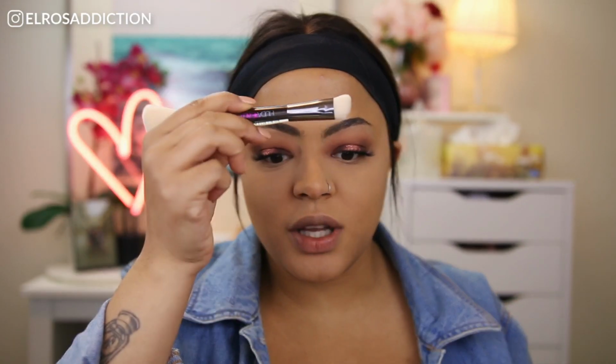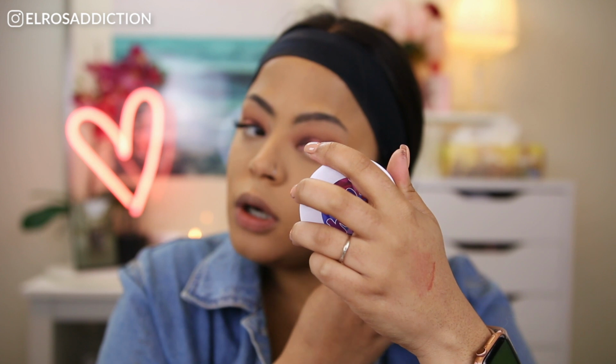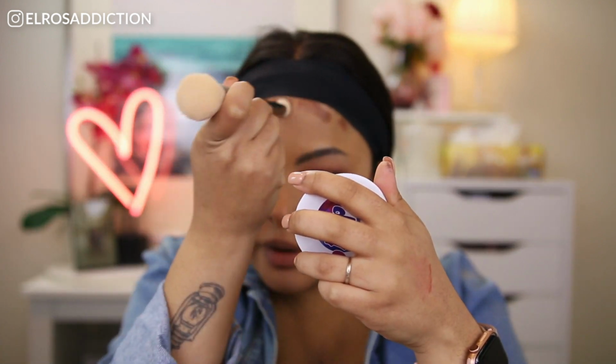And plus, I'm also not into double-sided brushes at all, but this I was like, let's see. Go in with the smaller side, and I think this should be enough. And from experience, a little goes a long way. I'm just gonna apply that there, there, apply that there, my five head.